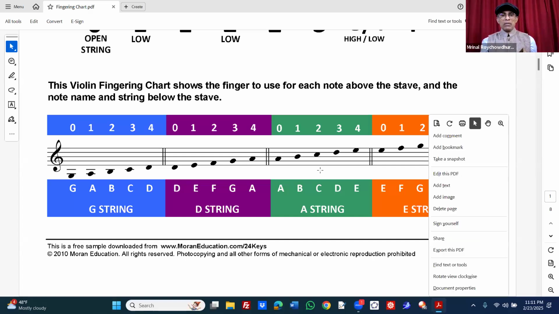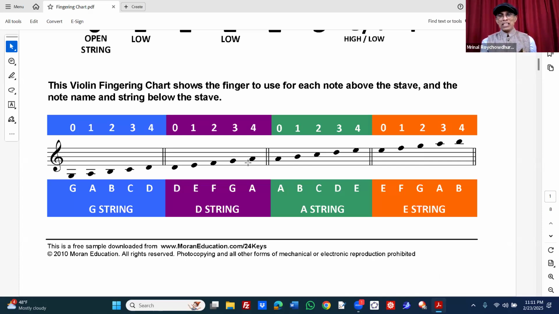But remember, the significance of the measure is that suppose you have to spend 20 seconds to play all notes in this measure, then you have to spend 20 seconds also to play all notes in this measure. That means you have to spend the same amount of time in each measure when you are playing a song on a violin. The details I'm not going to mention here. Hopefully I'll upload another video discussing all details about it.